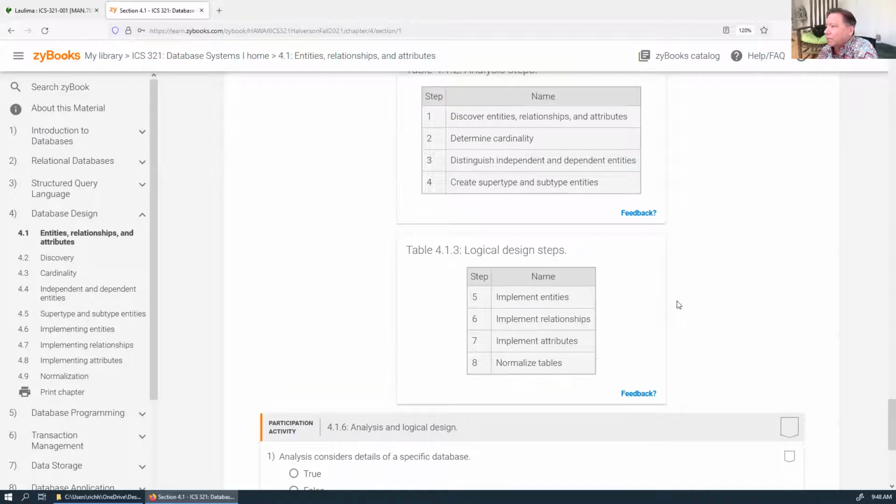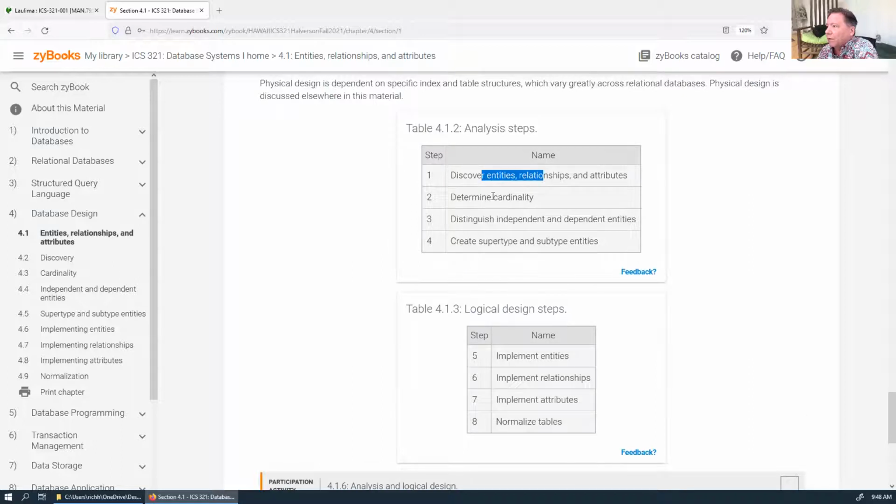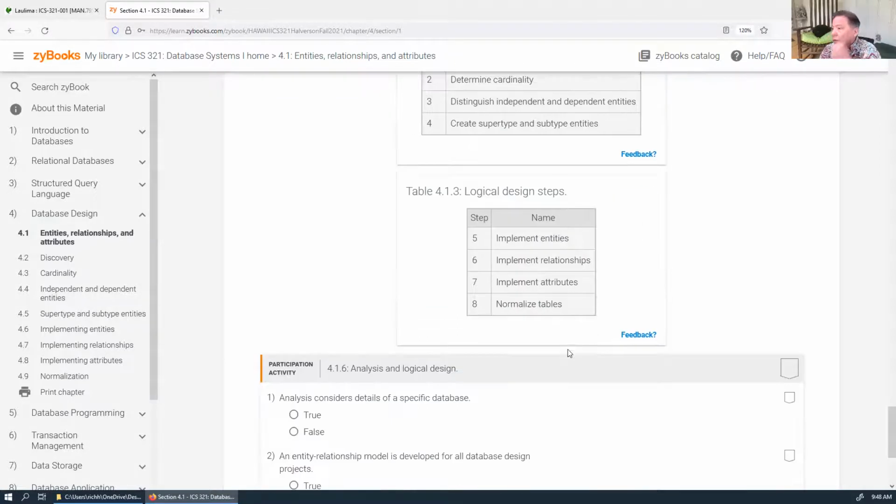All right, so after we figure out what these are, they're very interesting because we've dealt with these things before, but we haven't actually called them out and given terms to the different ways that you can do these things. So first we figure out these things and then we implement them. So we'll see how that goes.